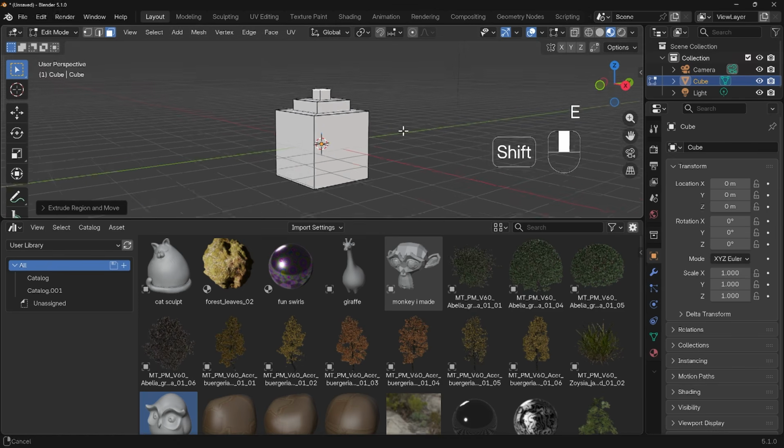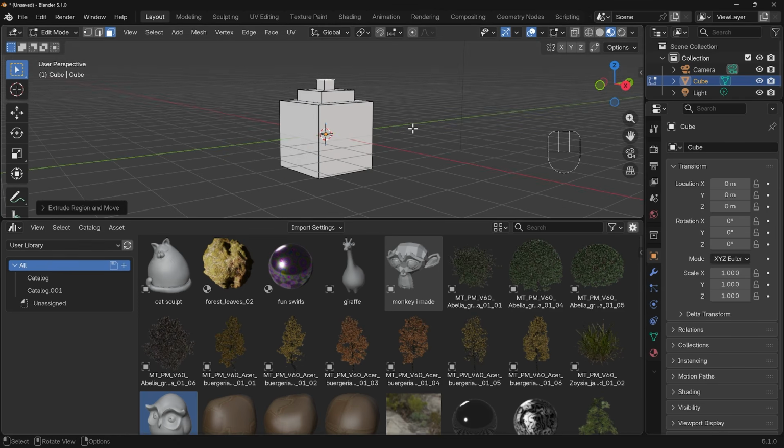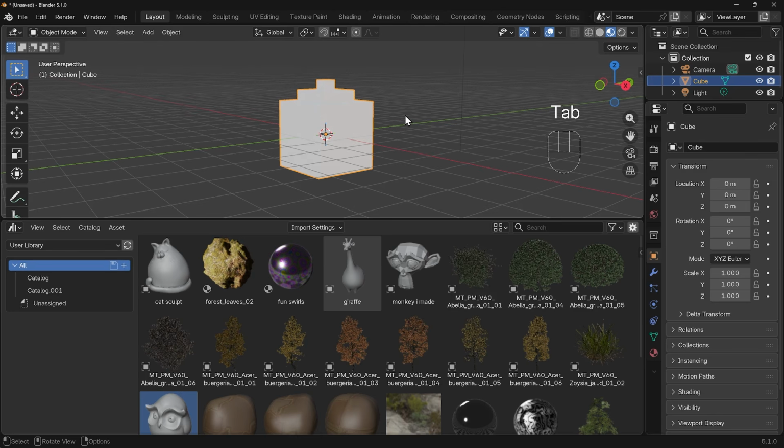So I've got this wonderful object that I really want to be able to use in my other Blender scenes. And I want to have nice quick access to it so I can just drag it in. So I'll go back into object mode, and it's helpful to remember that when you're marking assets, make sure you're in object mode. I'll explain why in a moment.